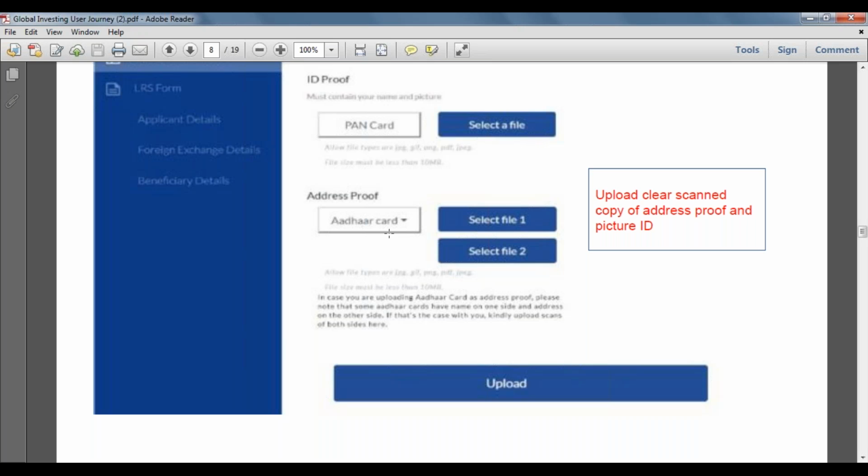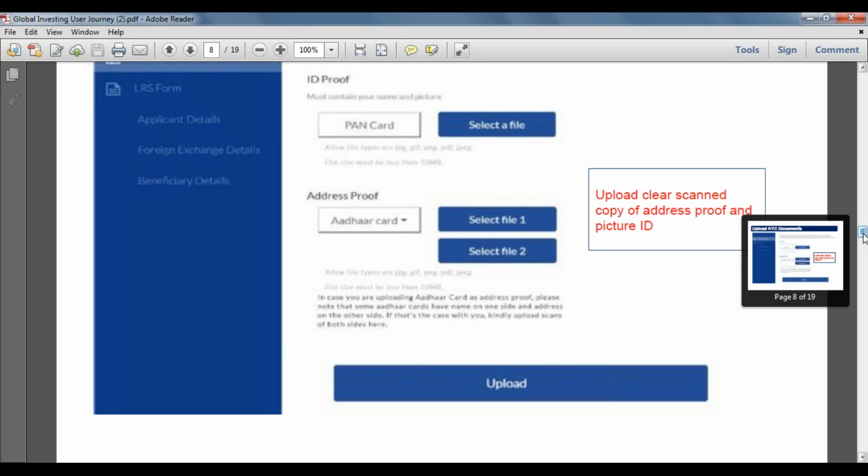Aadhaar number mentioned. In a lot of series of Aadhaar card, we have seen that on the back side, wherein we have the address mentioned, the Aadhaar number is not there. So in that case, the account gets rejected. So if you don't have the Aadhaar number on the backside, I would suggest you upload your electricity bill or any other utility bill. It has to be a colored copy only, right? As an address proof. So once you upload it, you just need to click on upload.